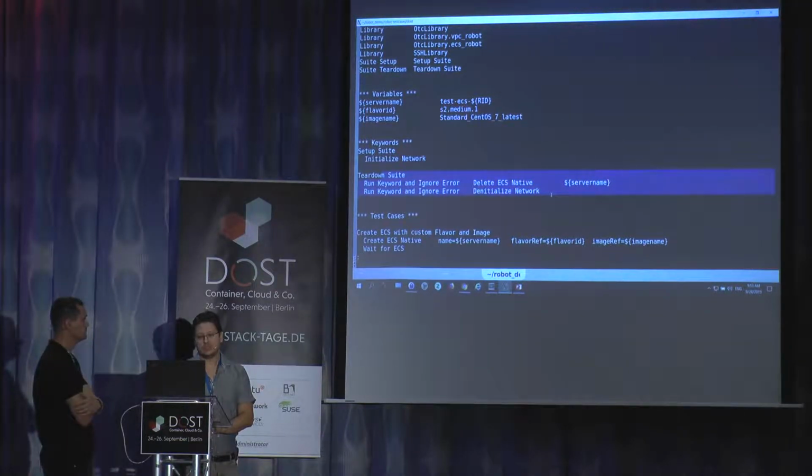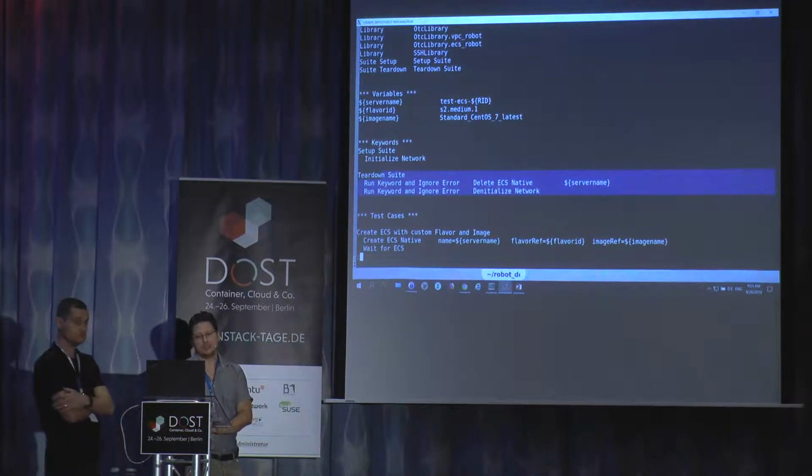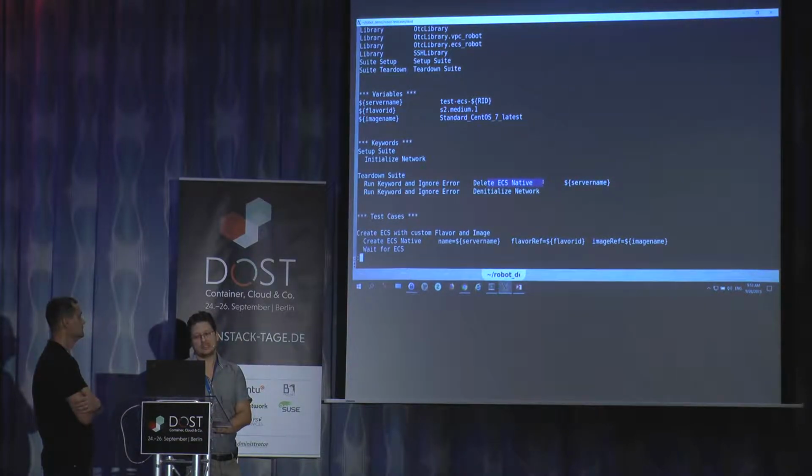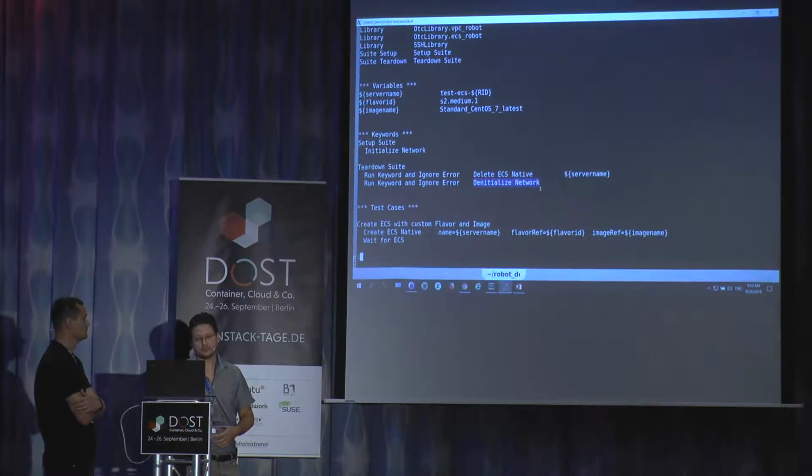We have a teardown suite where we make sure that everything is deleted even if some of the tests have failed. So this ensures that the server is always deleted, and the deinitialized network always cleans up all the network stuff.